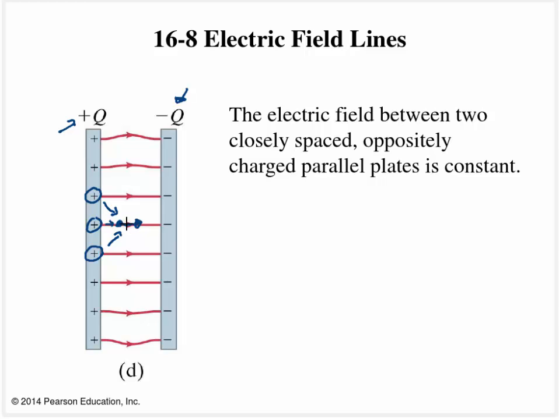Similarly, we got this one. It's going to add up in that direction. You could argue the same thing for these two negative charges, and because of the symmetry of the problem, we could do it for those positive charges and these positive charges. The end result is going to be that the electric field lines are going to go from the positive to the negative, and for the most part be straight lines from the positive charge to the negative charge.